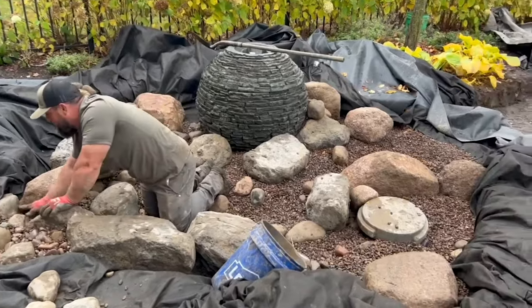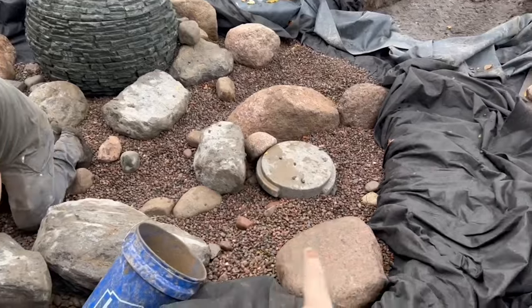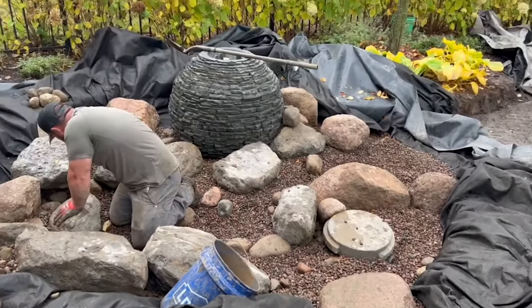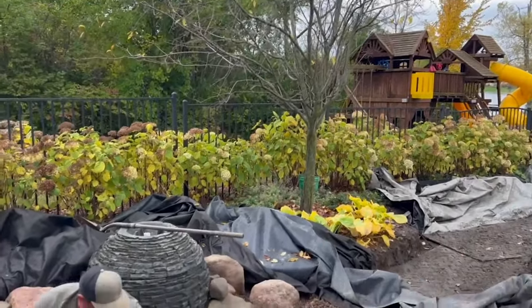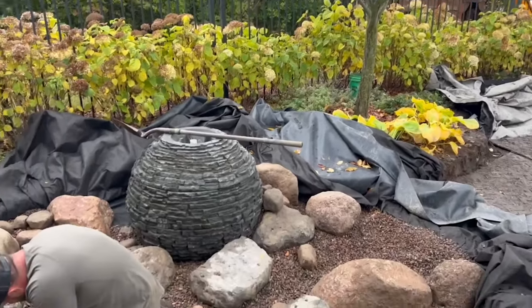Pretty much 90 to 95% rocked in. We got all our big rocks set. We're just coming through doing some final touches. I'm finishing buttoning up this area in here, disguising our snorkel, but we got our sphere placed and leveled off. That's all plumb. We got a light in there shining up on this tree here. That'd be awesome this summertime when that tree is in full bloom and you get a nice dancing effect with that light. But that's all done.